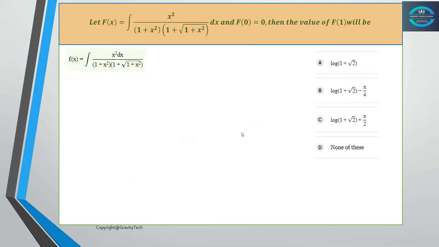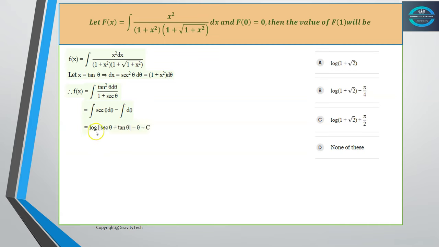Now let's see how it is. See, x is equal to tan theta, dx is equal to sec square theta d theta, dx upon this will be d theta. So tan square theta d theta, ये value just put कर दी है. Tan square का value sec square minus 1, sec square minus 1 will become sec minus 1, sec plus 1, sec plus 1 cancel. And then bacha sec theta minus 1, right? So integration of sec theta and integration of theta.